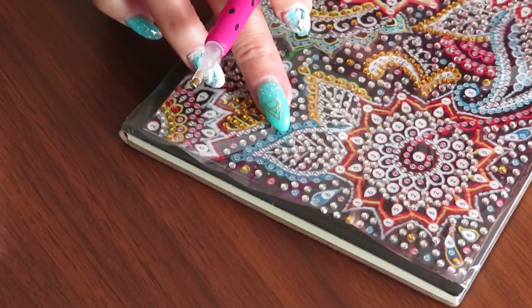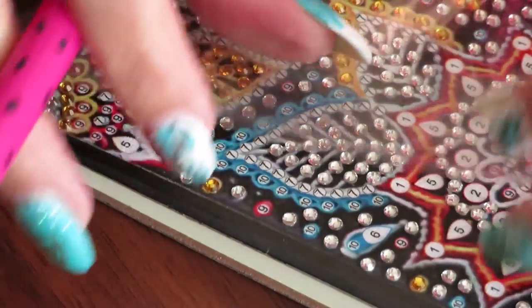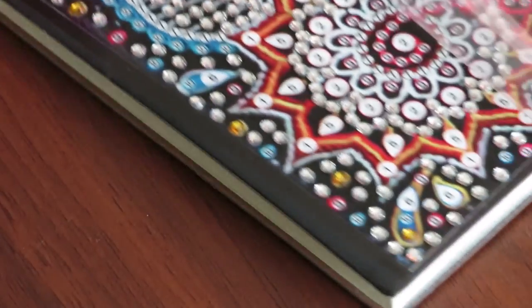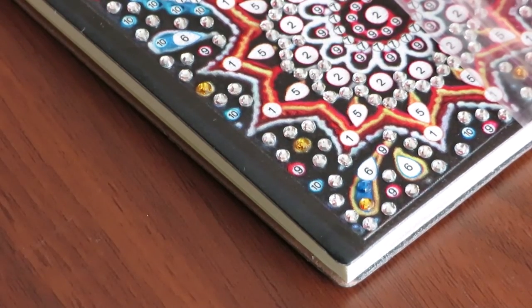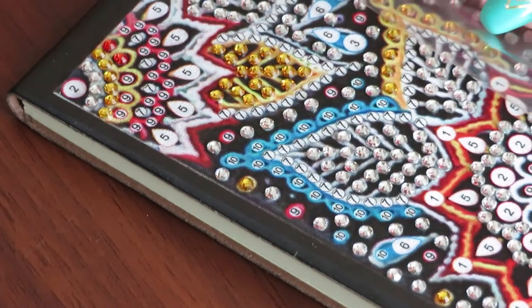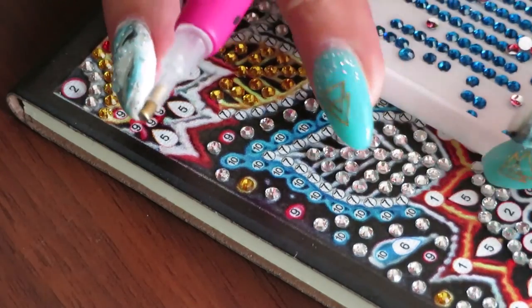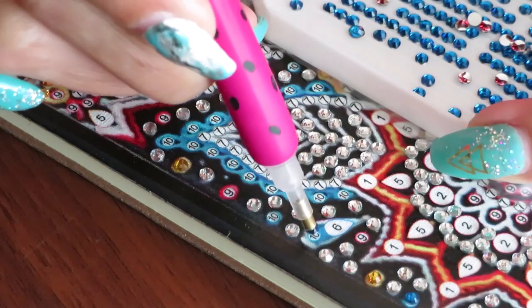So let me zoom back. Come on. Focus there. Okay, gonna put the tray back in here, and let's rock and roll.